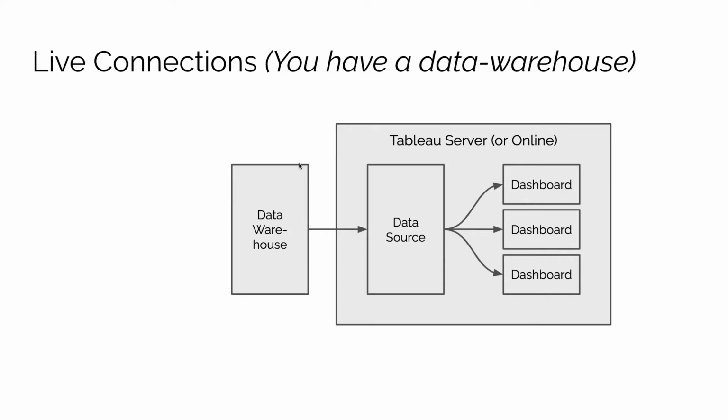So this is the most basic way that Tableau can operate from a data pipeline perspective. So we have a Tableau server, or in fact Tableau Online, which is just a Tableau server deployed to the cloud and maintained by Tableau for you. And on that Tableau server instance, we could have a number of dashboards. This is the final content that your users are going to be viewing.